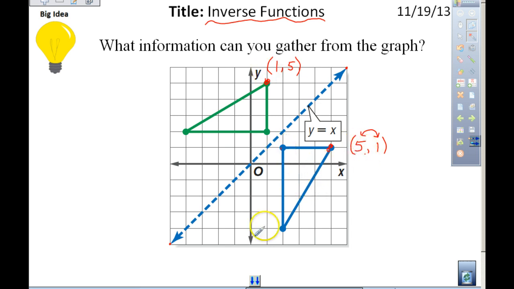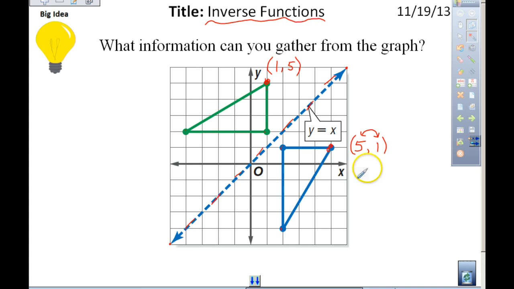Okay? And of course, we can do that with each of these points. So since we interchange the x and y's on all these points, and they end up to be all these points, we know that they're inverses. And by doing that, since we interchange the x and the y's, it looks like a mirror image over the line y equals x. Meaning if we let this x equal y, and let this y equal x, we end up flipping over the line y equals x. That's cool. So that is the graphical representation.